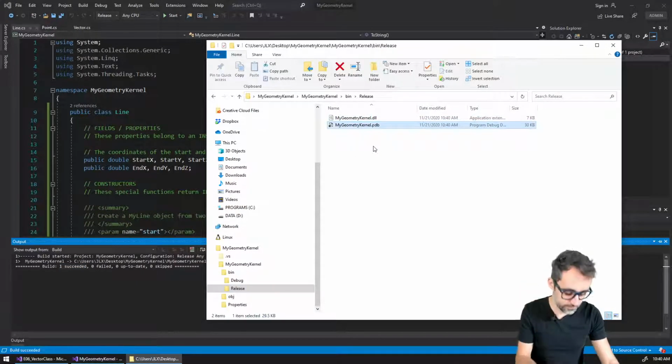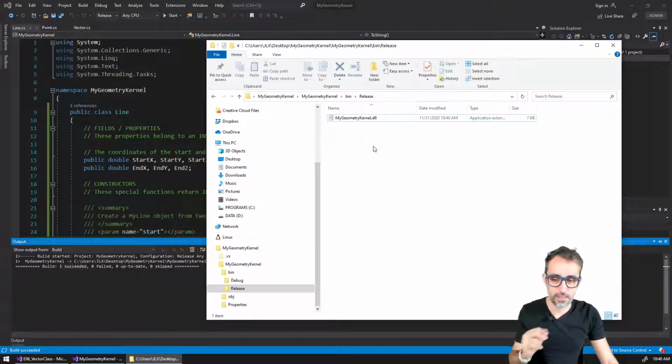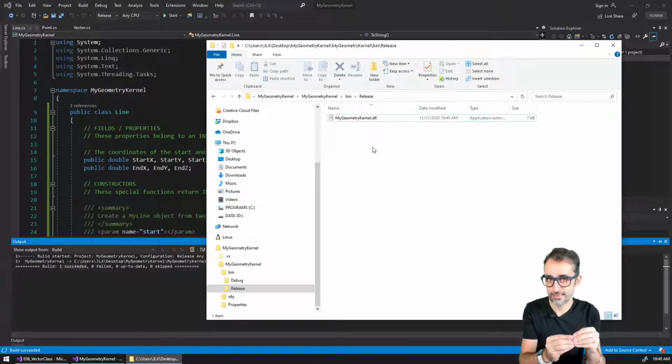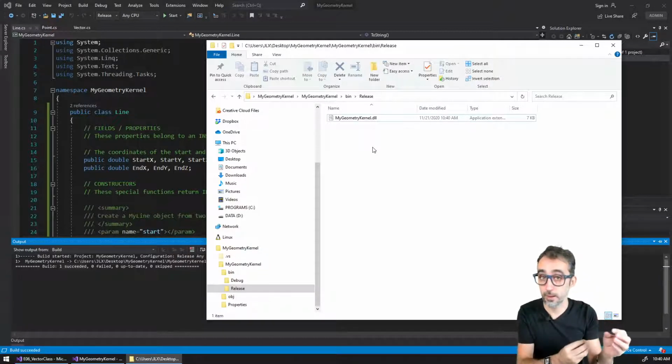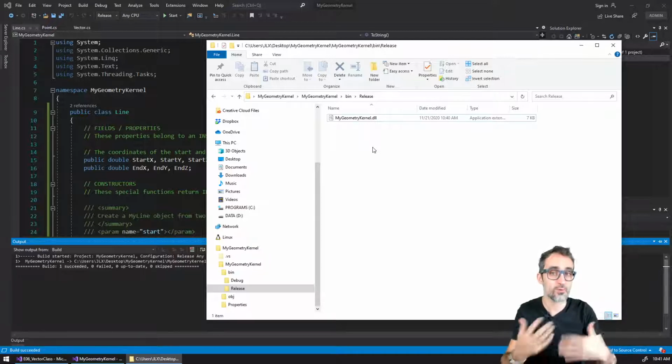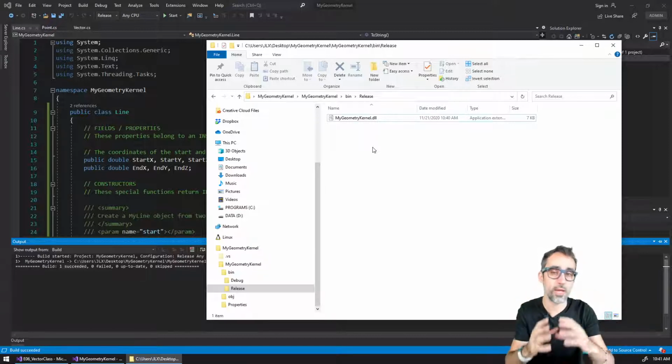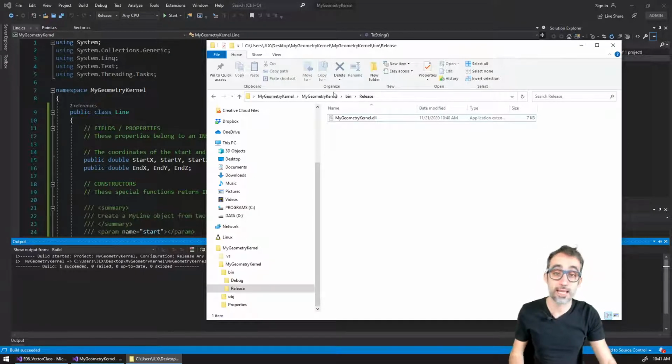The PDB file is actually not very important. It's more of a database, we don't really need that for anything, so you can delete that, no problem. Okay. And what is the difference between debug and release? Well, when a library is built in debug mode, it's built in a way that it's easier to measure its performance and easier to pick up some errors, but it's a bit heavier. So that's good for when you're writing code, but when you're going to pack this in the most optimal way for somebody else to use, it's better to build it as a release version.